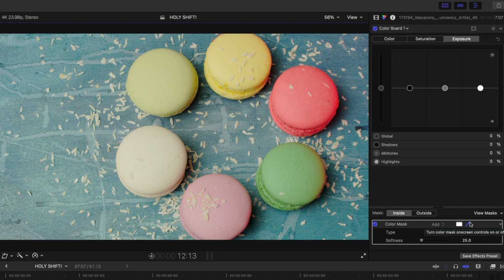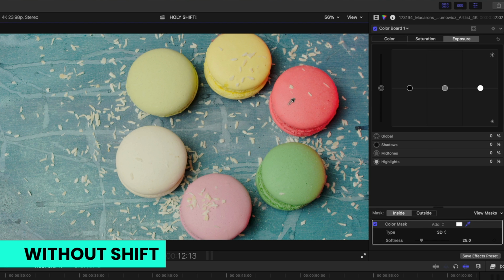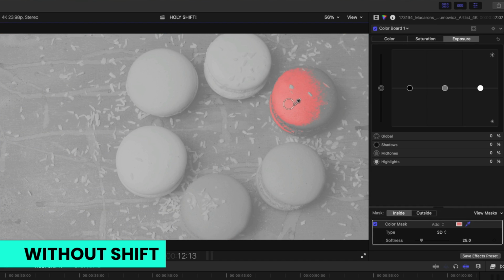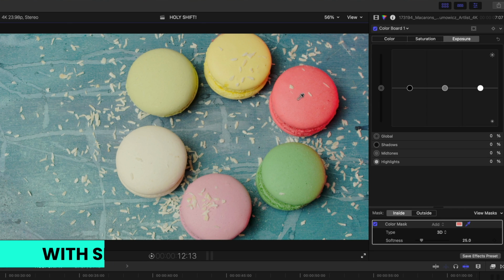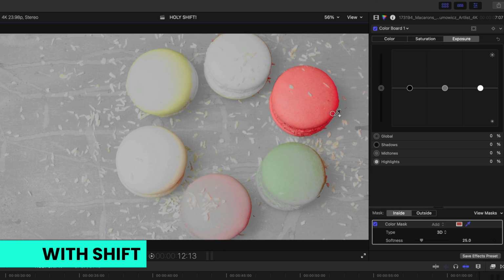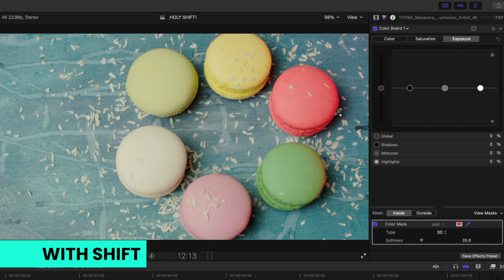Now let's move on to the inspector. The shift key allows you to have better precision with your color masks. So I'm going to select this pink cookie. But you can see as I click and drag, I'm having a hard time grabbing the right side of it because it's a lot darker than the rest of the cookie. And if I expand too much, I start picking up the other cookies as well. So I'm gonna contract my selection so I just have that part of the pink cookie. And I'm going to hold down the shift key and now select the right side of the pink cookie. And I can grab more of it without also selecting the other cookies.